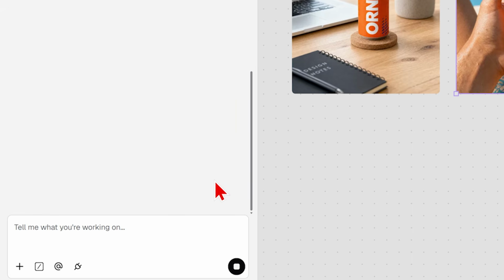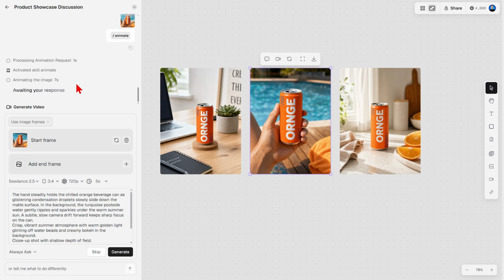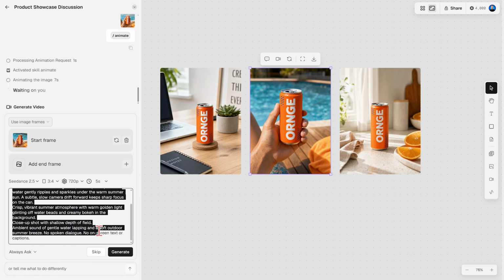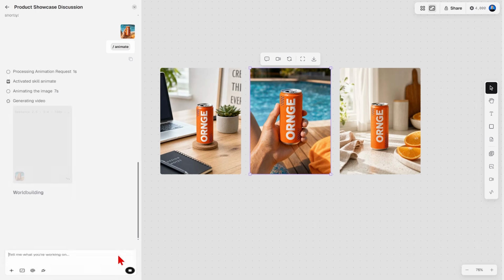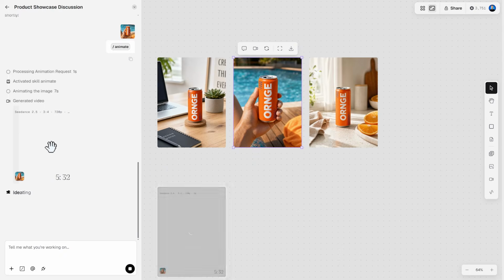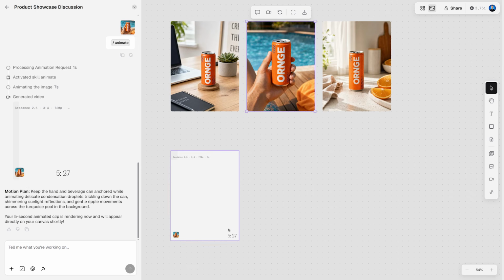Press the submit button, and as you'll see, Hedra is working away again to create that video for us. As you can see down here, it's thought about how to best turn that image into a video. It's created this second task for us to do that. And we just press generate and let it go ahead and handle turning that into a video for us. And we can see it's been added down here into the space.